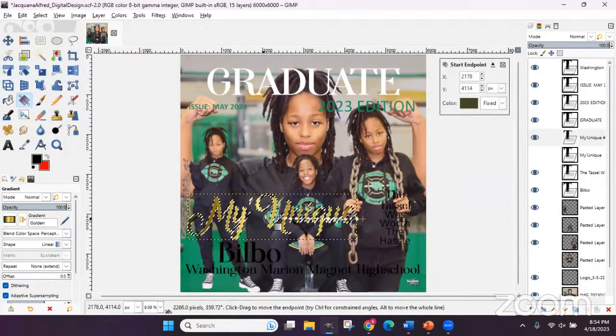And you can adjust each of these points as well. And then it gets kind of ugly. I don't like that. So let me drag it back. And there's the goal. So once you get it to look how you want it to look, click inside of the selection.